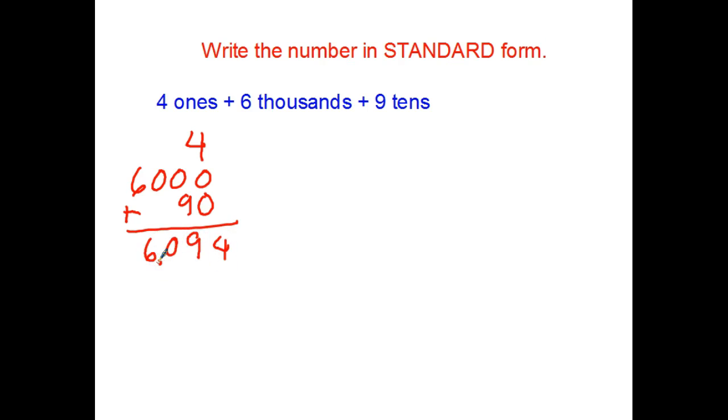I can also do this. I just start looking, thinking about when I start on the right side of my number. I'm looking for the ones place first. So, I'm checking for ones. I have four ones. So, I'm putting a four in the ones place. Next, I'm looking for tens. I have nine tens. I'm looking for hundreds. There's none listed. So, that must be a zero. Get my comma. I'm looking for thousands. I need six of them. So, 6,094.